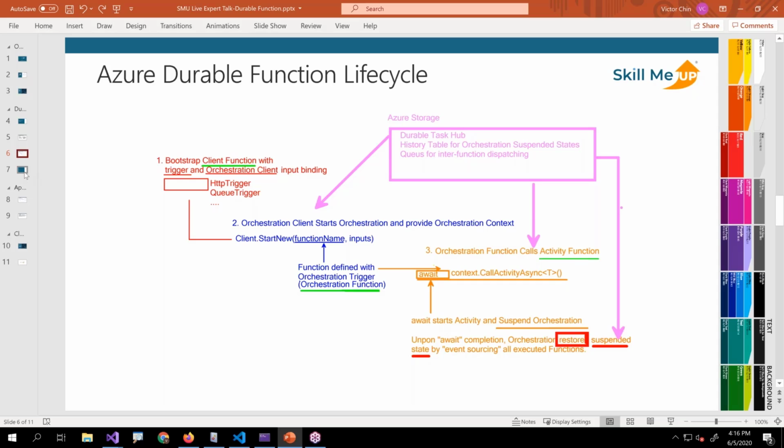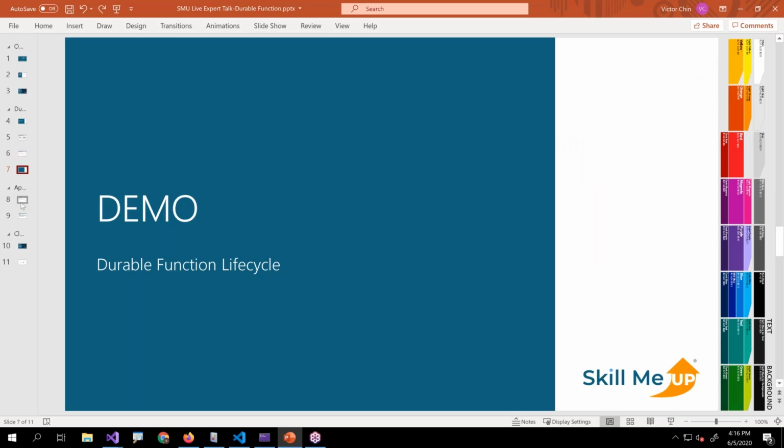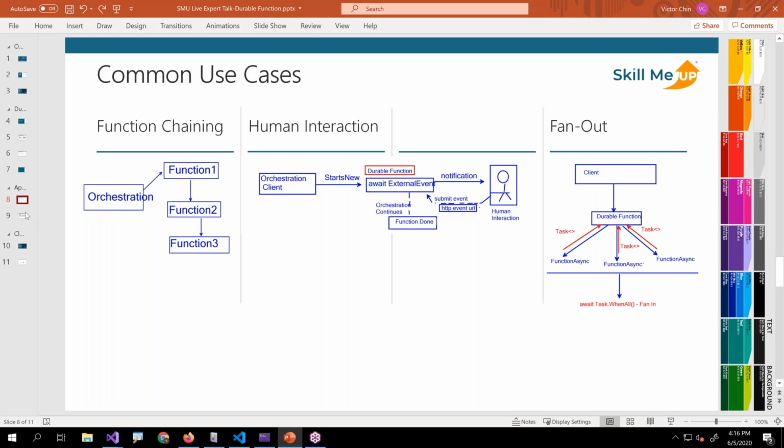All right, so time to play with the code, hopefully. Some of the common use cases I will show you is function chaining. During this function chaining, I can have one orchestration function call multiple activity functions.